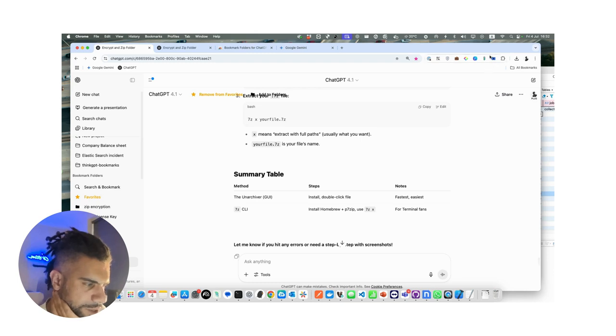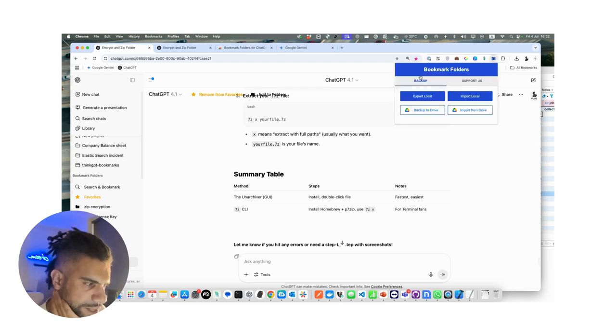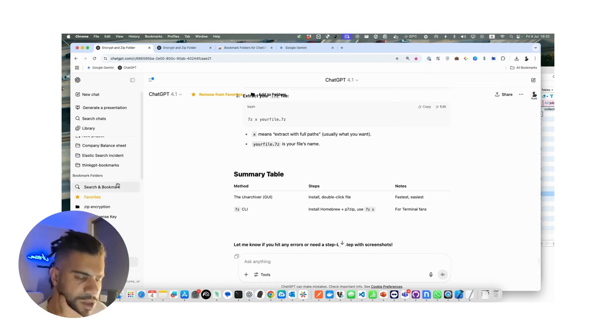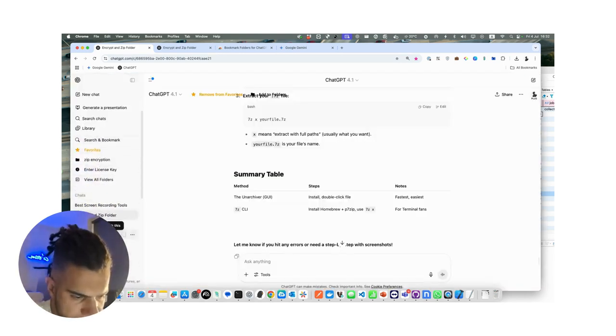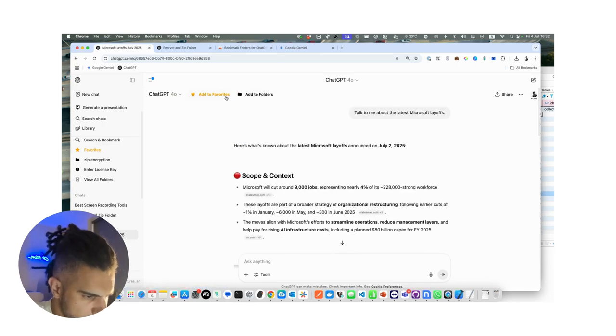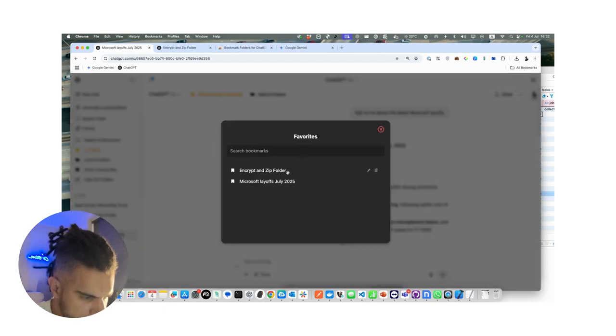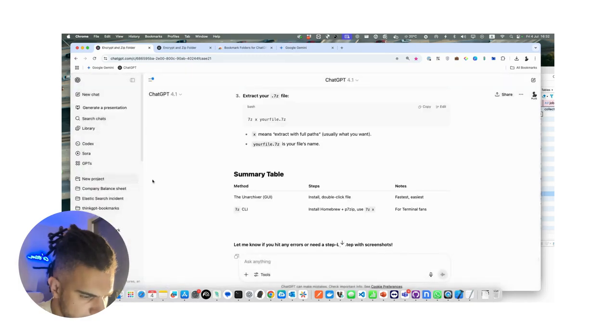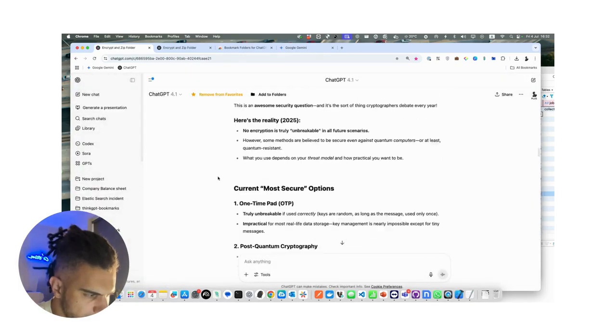I'm not happy with the extension here, like the fact that it doesn't show anything or just shows that weird stuff. But it does work here. So it does work from the favorites. You have to open the favorites. Let's maybe try to add another one. So if I add to favorites again, okay, so it does work, but it works based on the whole chat.